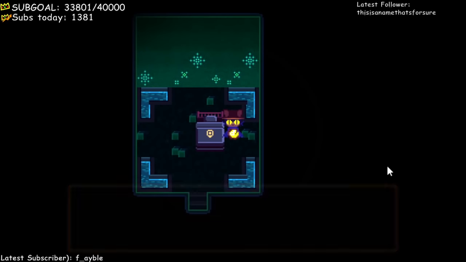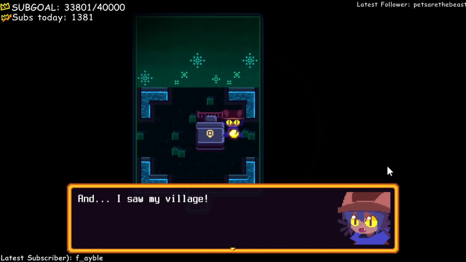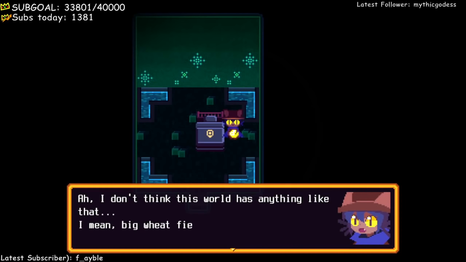I had another dream. Did you see this one too? Yeah. I was in a big field like the one in the last dream, and I saw my village. I mean, I just said that I saw it, so you didn't really have to explain it, but you know what? Thank you for letting me know. Cursor. Sorry, I always forget that the cursor's there. I saw my village and then I woke up. I don't think this world has anything like that. I mean, big wheat fields.